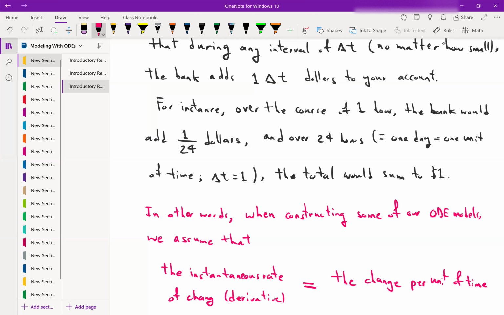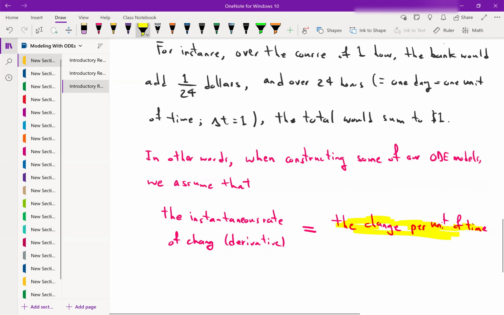So as a matter of fact, this phrase that we have on the right can be a little bit ambiguous. In general, if you want to be precise and rigorous, this equality does not hold. There is a difference between taking the limit as delta t goes to 0 and talking about change in 1 day. These are not exactly the same, but we make this simplifying assumption.